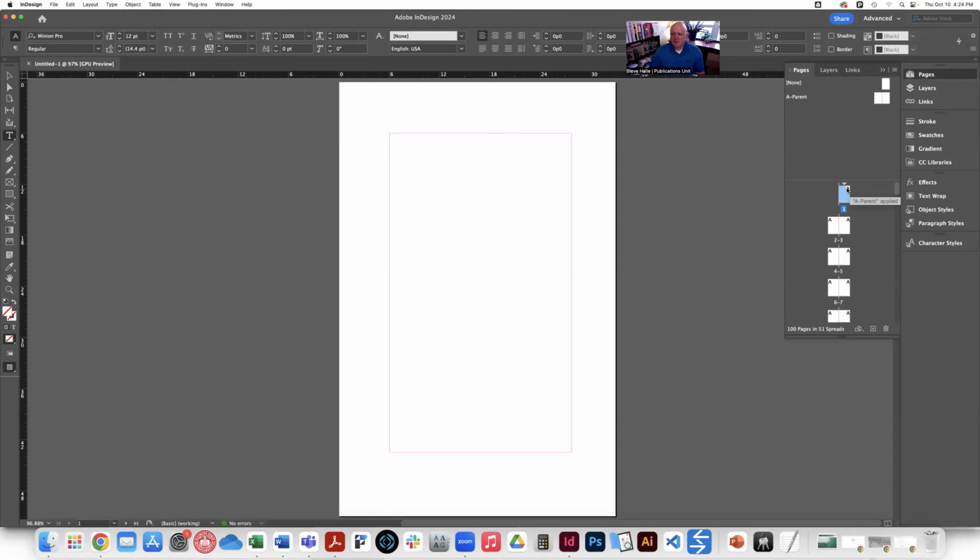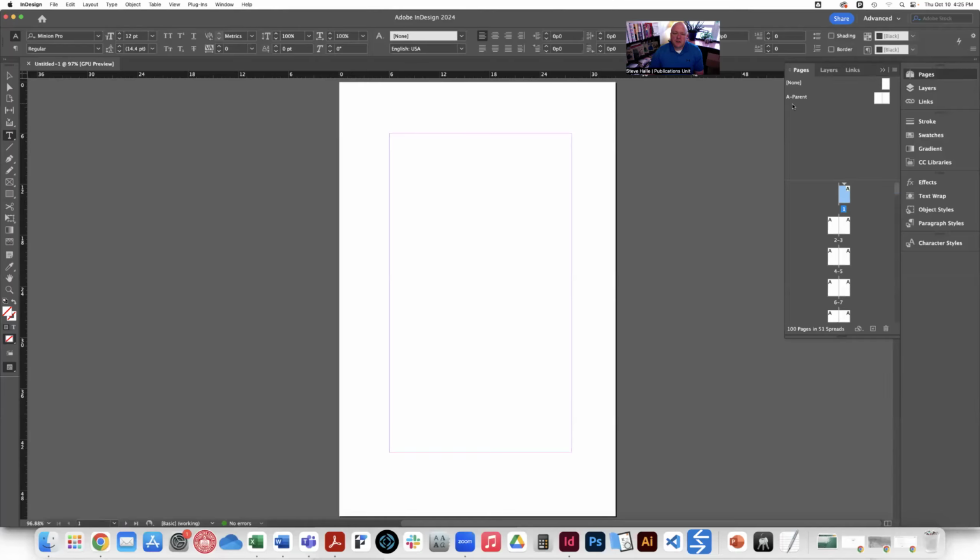So the A parent just means that everything on my book interior pages corresponds with anything that I've added to the A parent. So the A parent is a page template that's going to control recurring items and objects that you want to appear on every page of your book. And when you create new parents, you can choose to connect them to the A parent, which is the one that exists in there to begin with, and that takes on the attributes that you created when you set up the document. Or you can have all the parents be separate.